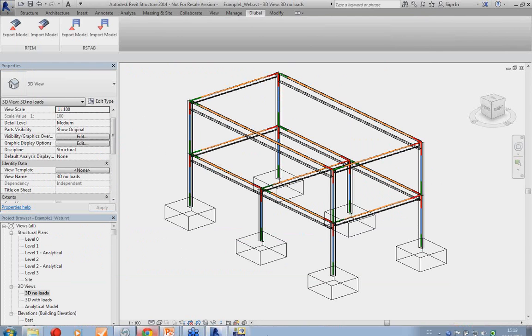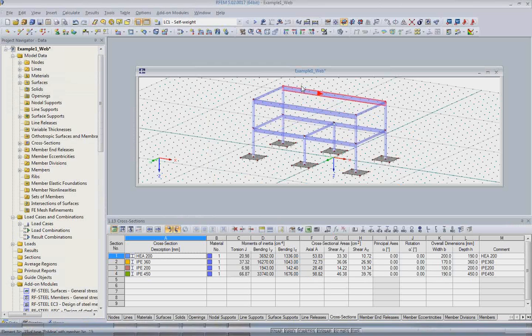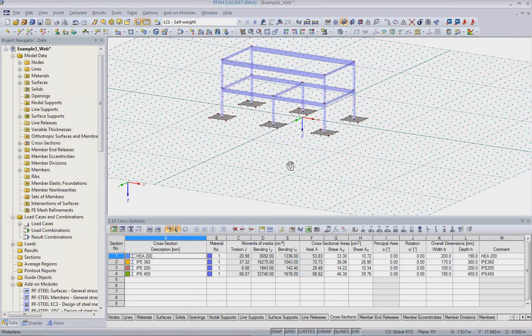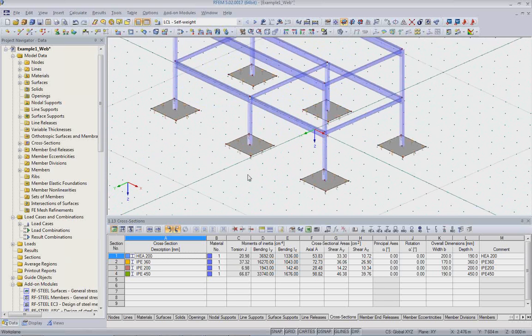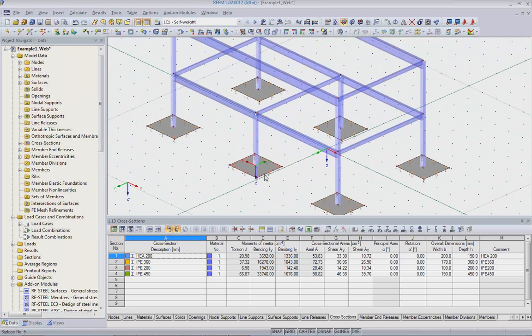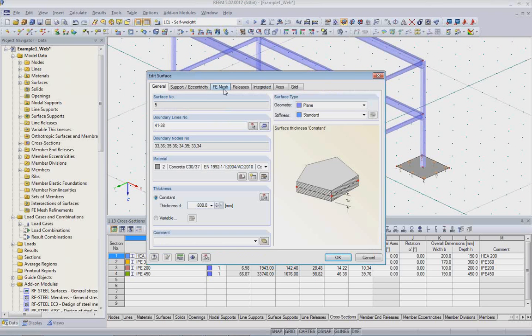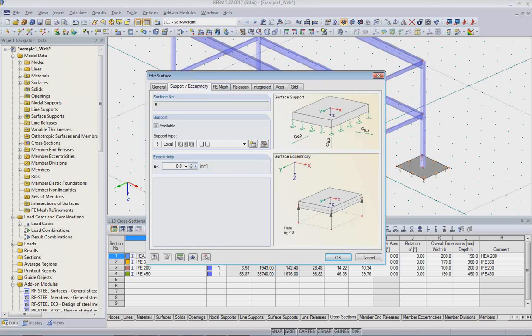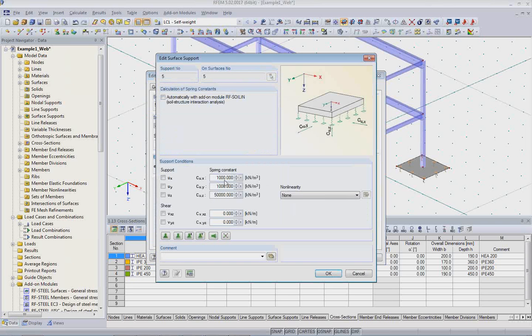I go to RFEM and I see in RFEM I have my model, and instead of a support we have here an elastic bedded slab that has some default settings for the springs for the support conditions.